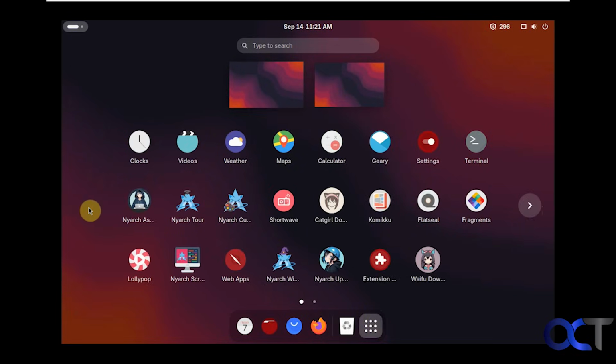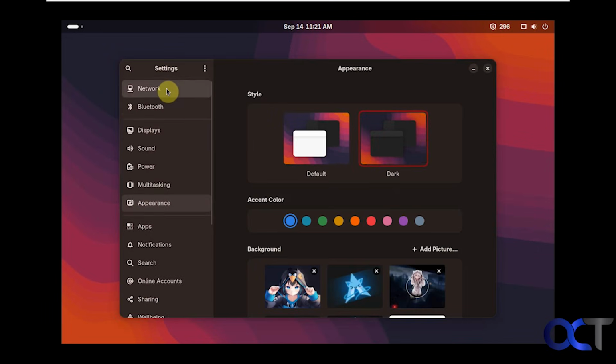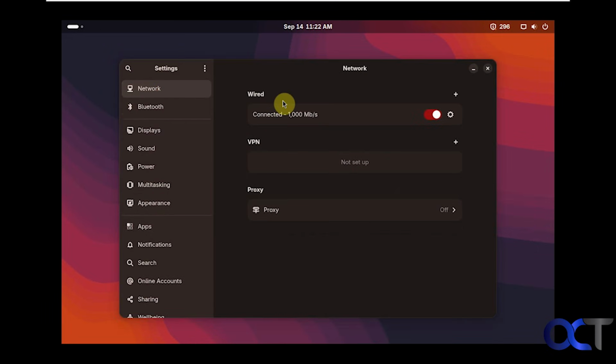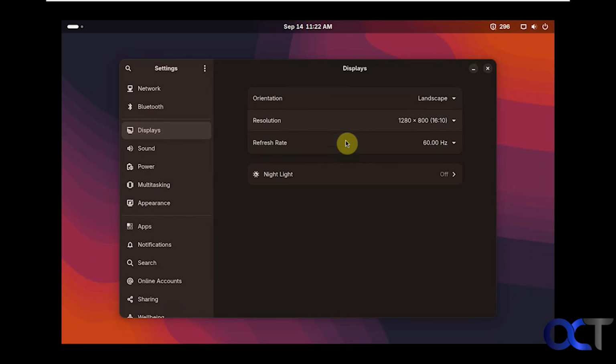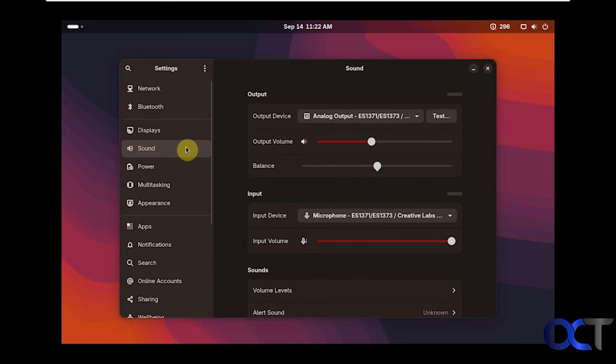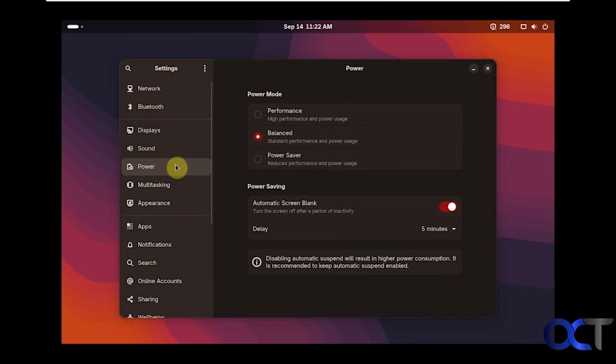All right, let's go back over here to the settings app. So a lot of stuff you could do here. We have your network settings, if you need to configure that or disable it, set up a VPN or proxy, Bluetooth settings, so no Bluetooth on this computer. Display information with your resolution. So I'm recording in a pretty low resolution here, so you could change this accordingly. Sound options here. So it was able to find the sound device, so that's good. Power options, kind of like Windows has, if you want to adjust these. I always like to turn this off so the screen doesn't go blank.